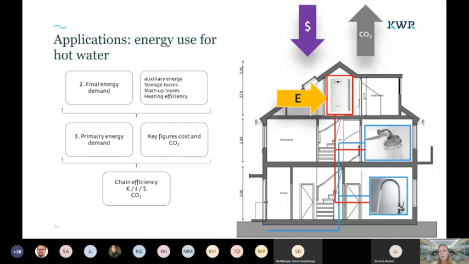Another study was looking at energy use for hot water, where we looked at the water demand, also losses in pipes, and those waiting times that Jim also talked about are definitely part of that. And the electricity used in washing machines and dishwashers to heat the water was also taken into account. We looked at a variation of possible water heaters and how they would affect costs and CO2 and efficiency of use.